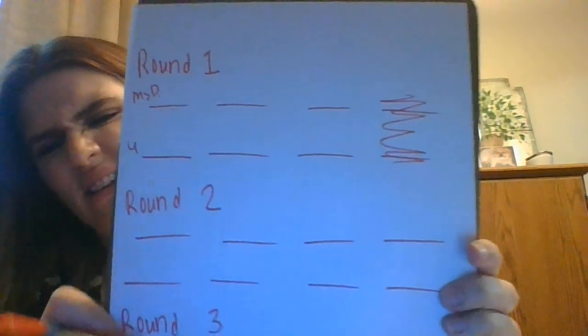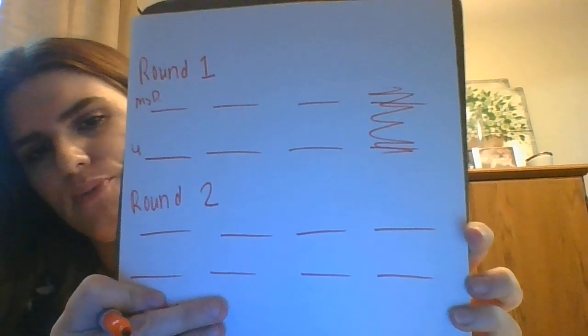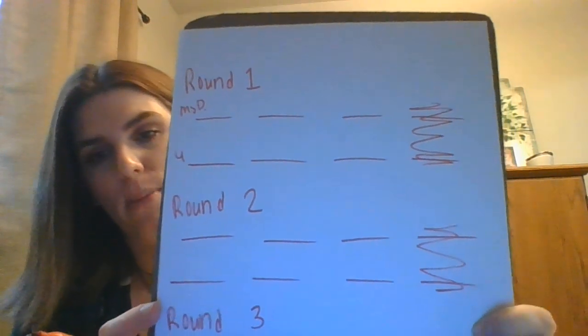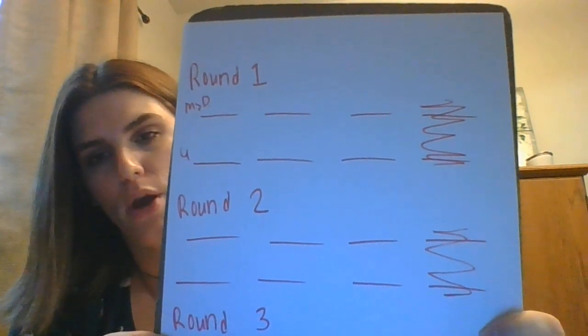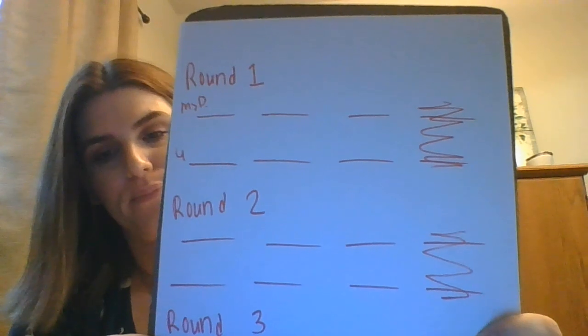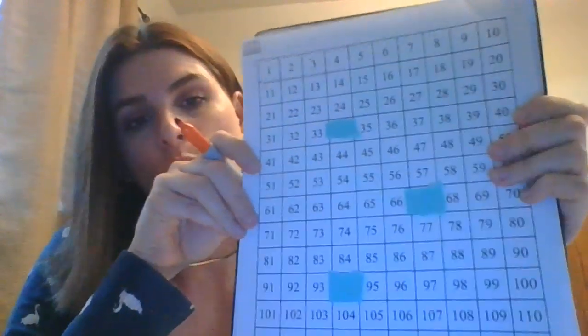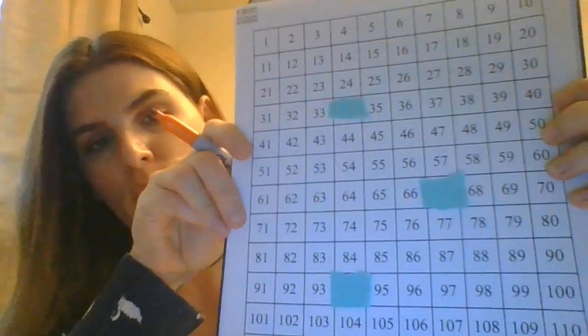We'll do 2 rounds today. I don't think we're going to do a 3rd round. So your paper should look like my paper. You can pause it and make your paper look like my paper. Go. All right, great job. So that's our paper. The second rule was we had partner 2 open their eyes and figure out the numbers. So I covered up my 3 numbers. Now partner number 2 is going to open their eyes and you are going to figure out the numbers.